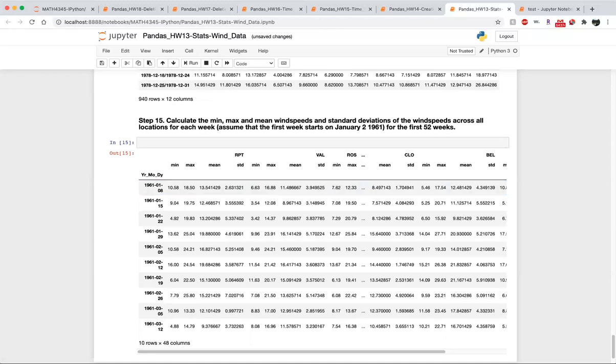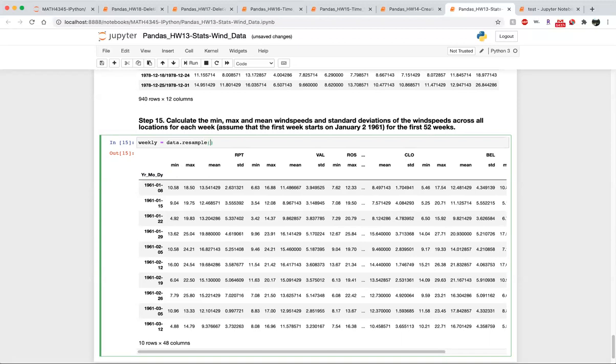In this case, we use this one. First one, when we use resample, instead of using group by, let me use resample. So first here, I'm going to resample data to the week and use the function. So what that means, say weekly is equal to data dot resample w.